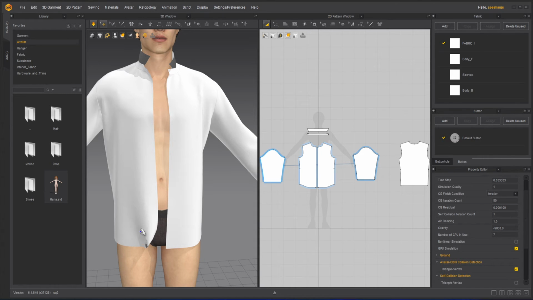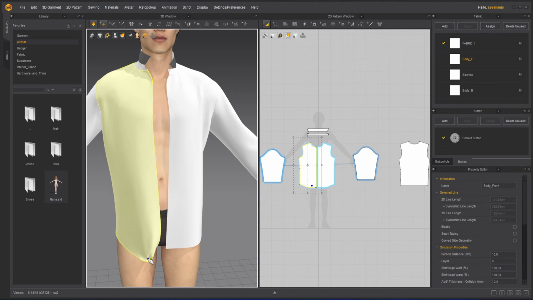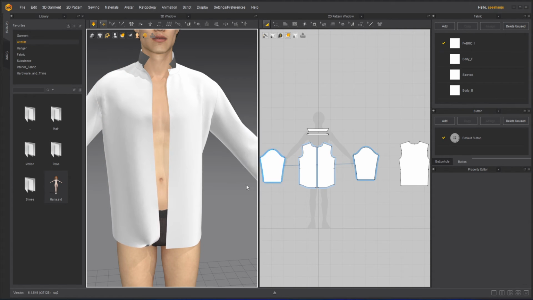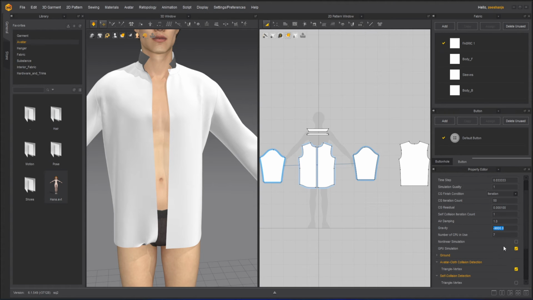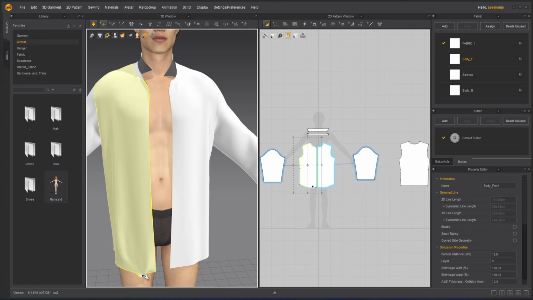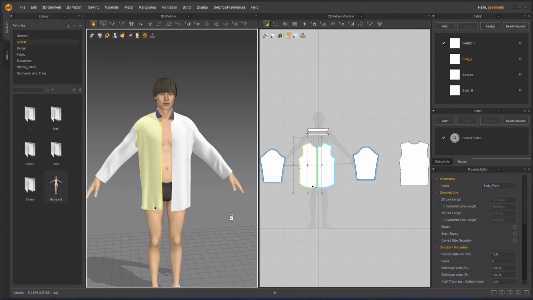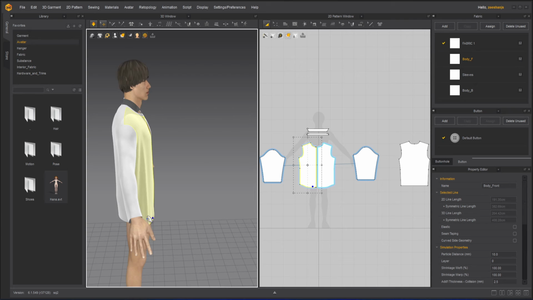Now gravity. At this point it is regular gravity, so let me fix this so we can check the gravity clearly. This is the regular gravity, -9800. Let me copy this in case I change it. If I make the gravity stronger, for example by adding one more zero here, you can see the clothes become more heavy.